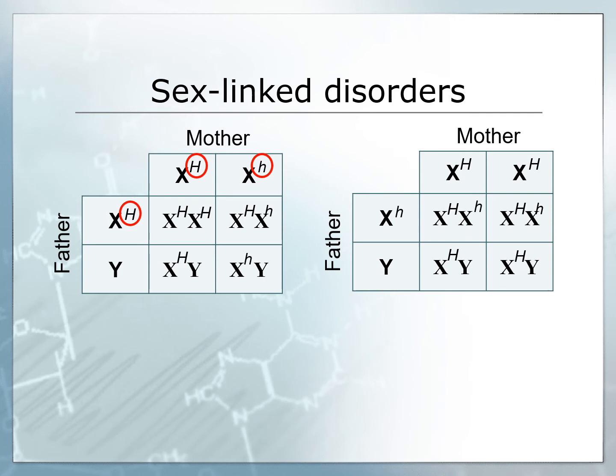Let's review a different sex-linked problem. This time, dad has hemophilia. All of the daughters would be carriers, but no child would actually have hemophilia. This can happen for many generations without being expressed in a male child.